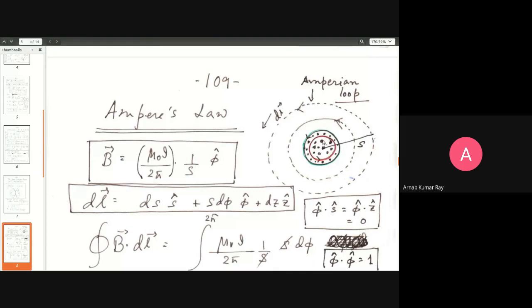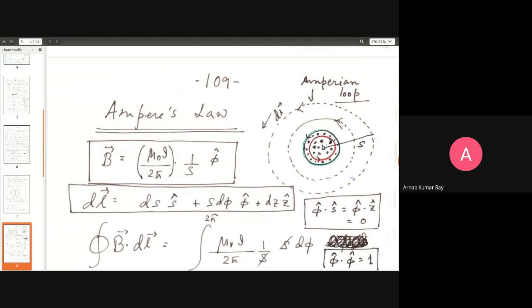Just think of a line. If you turn the line around and look straight down the line, as if the line is pointing towards your eyes, then the line would look like a black dot. The end point of a line is a dot. So these dots are actually lines, but they are coming out of the plane of the paper and going towards you. You are looking down the barrel of a wire, a cross-sectional wire. There are several such black dots. A whole lot of current lines are passing through this wire and traveling towards your eyes.